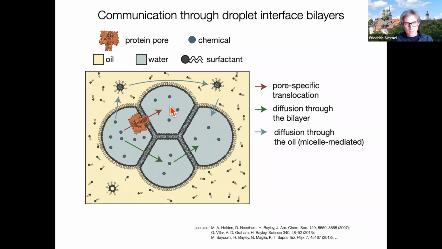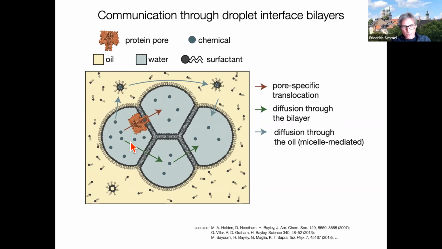The idea here is that this is a water-in-oil bath, and there is lipid dissolved in the oil, and that creates a lipid monolayer around the aqueous phase. If you bring these droplets together by some mechanism, they form a double layer between them, and that creates systems where you have aqueous compartments separated by lipid bilayers.